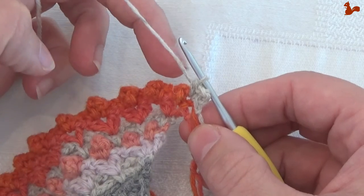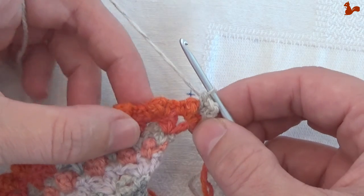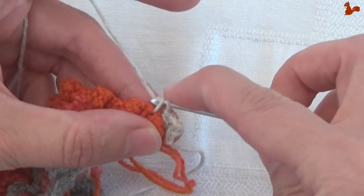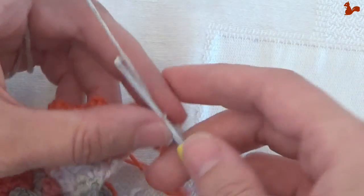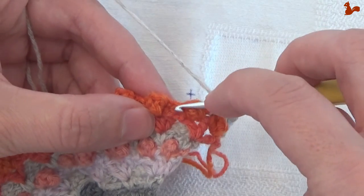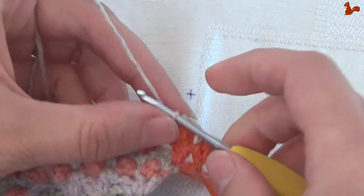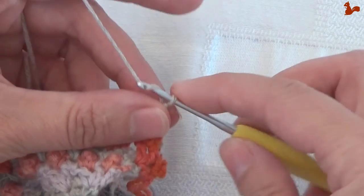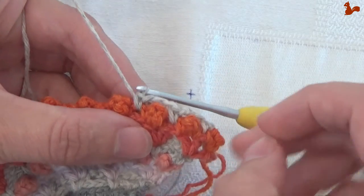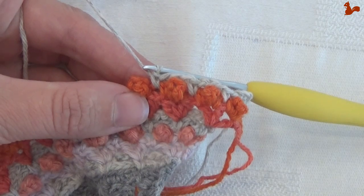We're now going to work a series of chain stitches and double crochets, just like we've done before. We're going to do a double in the next chain space, and that is this one here. Work a double in there, then chain 3, 1, 2, 3, and come to the next chain space here, work a double. I'm going to do this 12 times. Then again chain 3, 1, 2, 3, and again a double in the next chain space. So now I've done a few of them. Continue like this until you've done 12 of these little repeats, and then you'll be at the valley, and then I'll see you back.